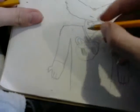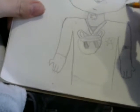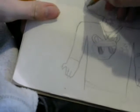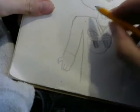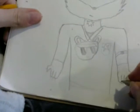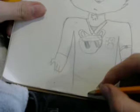That's just some extra stuff. Now you just got to color in the undershirt and you're good to go with that. Then just shading a bit on the fur. Then just finishing them off.